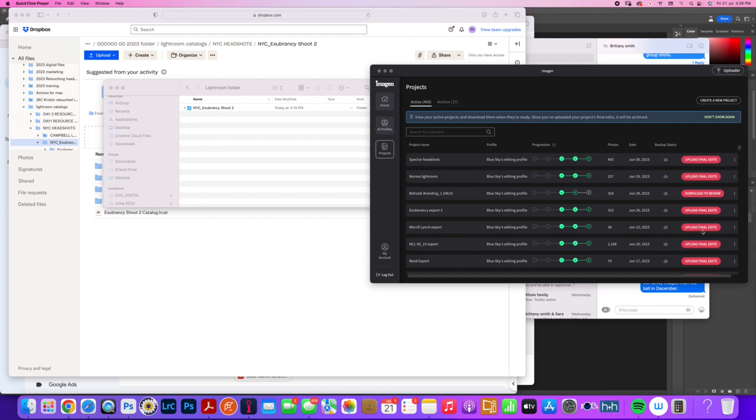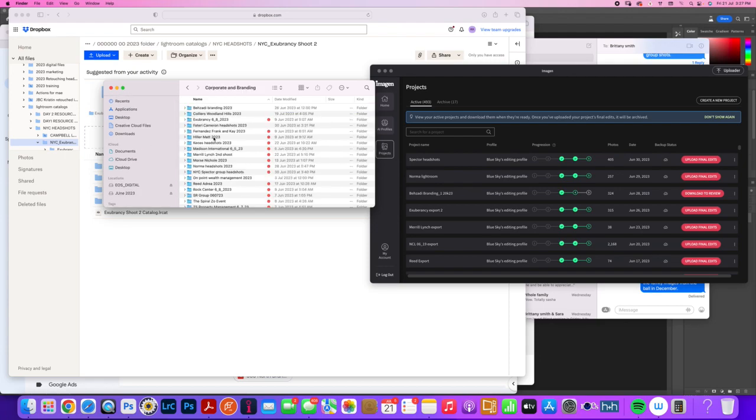You just click the download. It will associate with the Lightroom catalog on your computer all the edits, and then that will be done. So you're going to hit download. It'll show you across the top. It'll lead you through a few prompts, and then it'll say, do you want to open this in Lightroom? And you say yes.